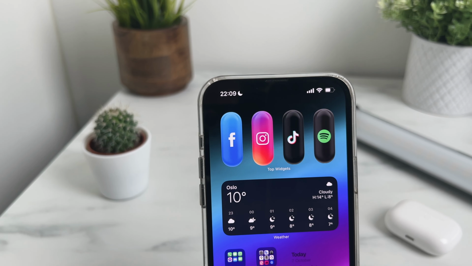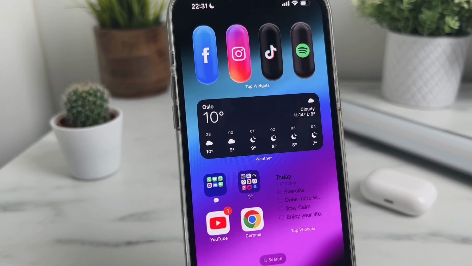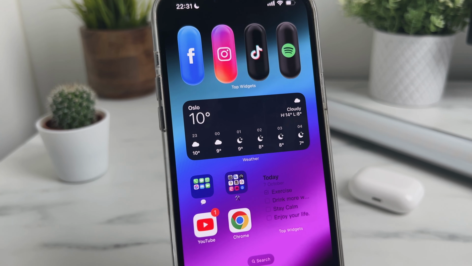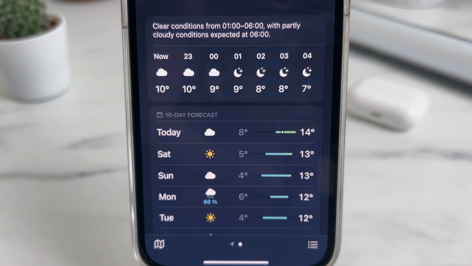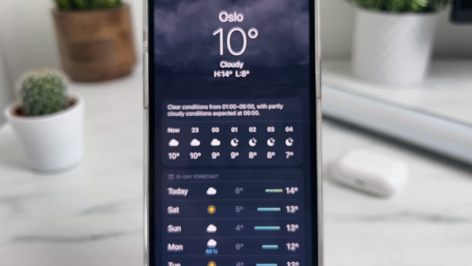For now we can move on to the next section that is also pretty awesome. Just under we can find 3 different widgets stacked into one. The plan here was to have easy access to some crucial information without taking up the whole home screen. I chose to have the weather app that comes with iOS that displays all the info I usually need, and it's been quite nice to have this set up as I'm currently living in Norway and the weather here can be quite unstable, so it's nice to know what the weather is going to be like in the upcoming hours.